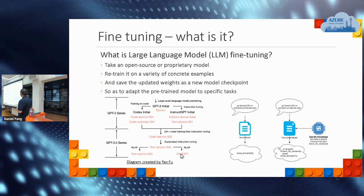So in the past, we had the initial GPT model, pre-trained with a lot of data. Then we got the Codex version of GPT, where they did some tuning, and then it naturally goes to different models. What we are doing is very similar to that, just for our own workload, and we're probably not going to use that big a scale of data either. And we do have an option to do it. As an example, we have this here.